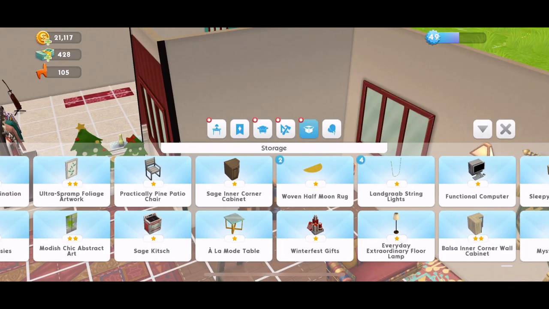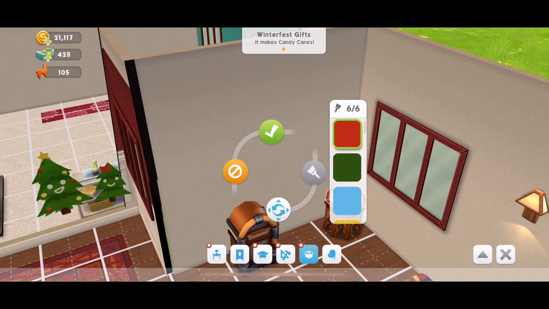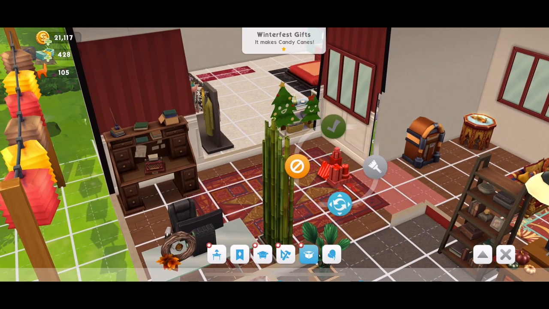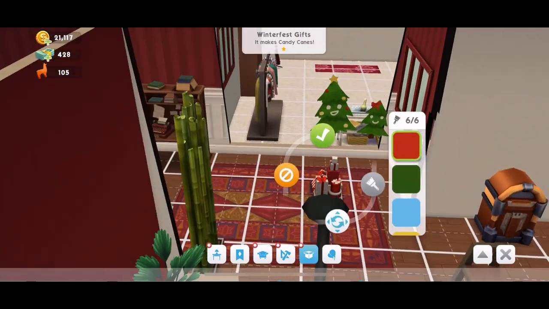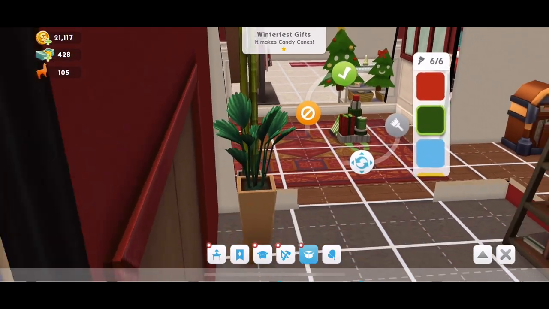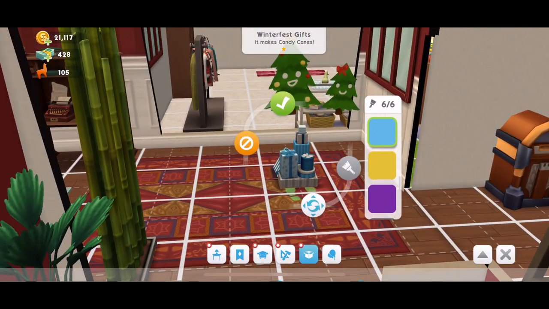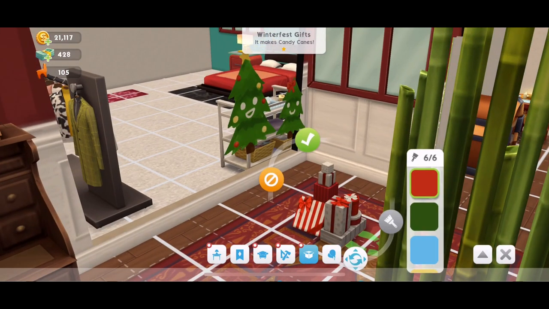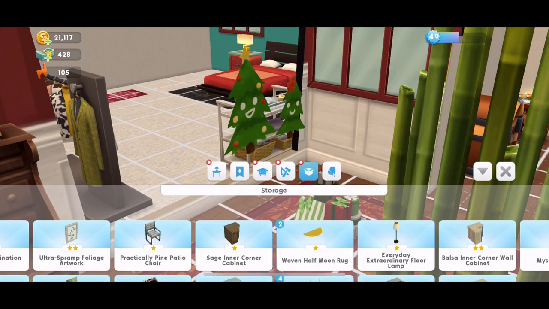And of course we've got the Winterfest gifts. These look pretty amazing. Wow, they're huge. Oh, look at that. Oh, we got all the colours? Yes. Although, honestly, actually, the green is okay. In fact, the green's better than the red. Yeah, green or red. The other colours, no. It's just not holiday-y enough for me. Oh, it makes candy canes? Oh my goodness, let's get that down ASAP.